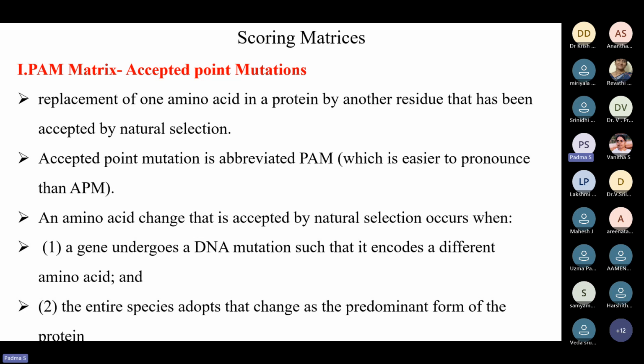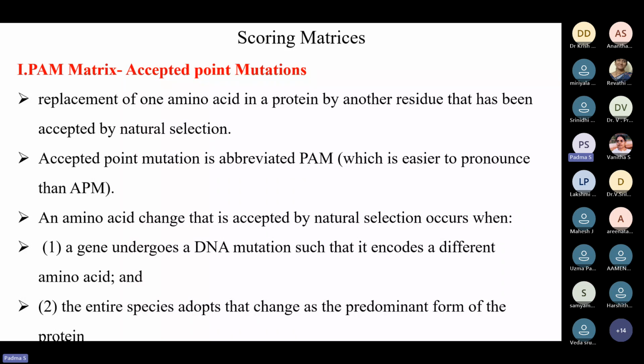When we are looking at the proteins, the most important aspect which needs to be discussed is the percentage of accepted mutations. What do we mean by this PAM matrix? Here again we go back to the algorithms, or the calculations based on which amino acids can be replaced, which replacements can be tolerated by our cells, and which amino acid mutations are not tolerated by the cells, whether they are deleterious mutations.